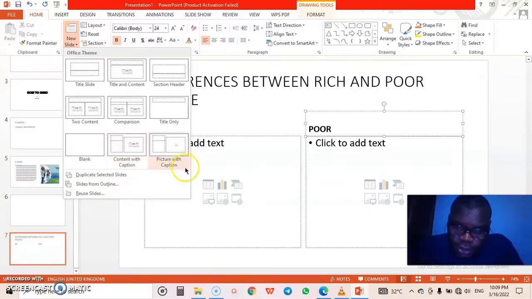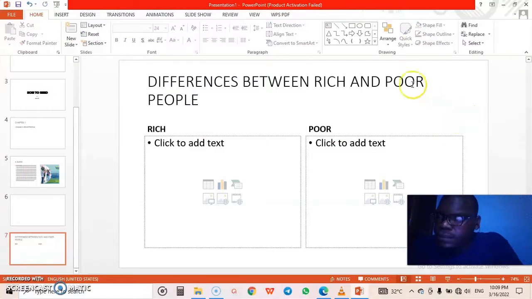Then this is picture with caption, where you just add pictures and give a kind of caption. That caption has to do with description. So those are the different types of slide formats that we have on PowerPoint.